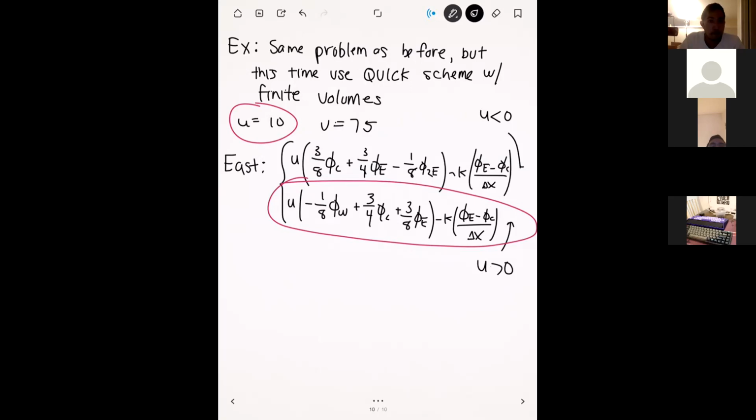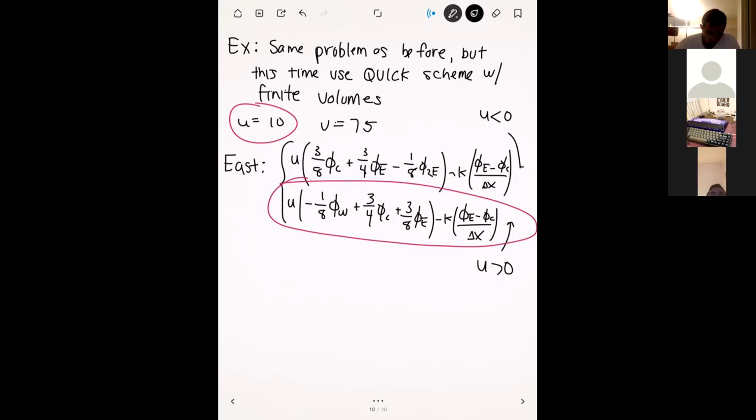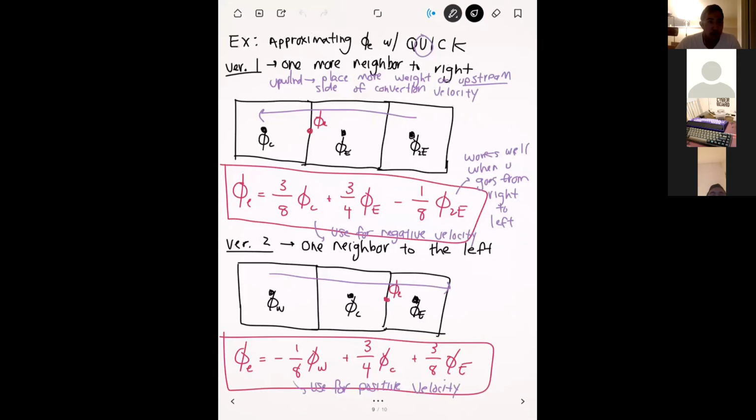So when I was asking earlier about version 2, it was basically where do you get the coefficients from? Yeah, it's a good question. The way you get the coefficients is that you draw a quadratic function in between these points, and then you optimize it so that the quadratic function passes through each of the phi values.